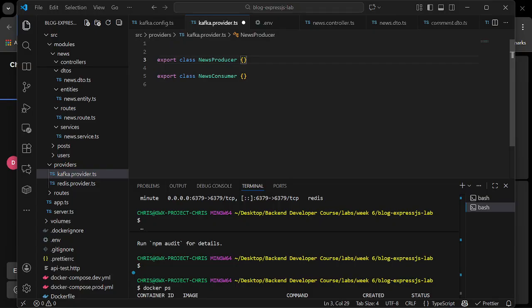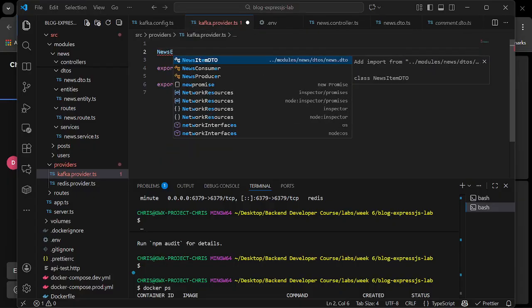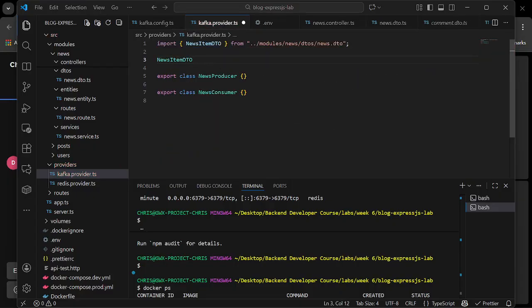But first, let's import our news entity and DTOs and the rest.